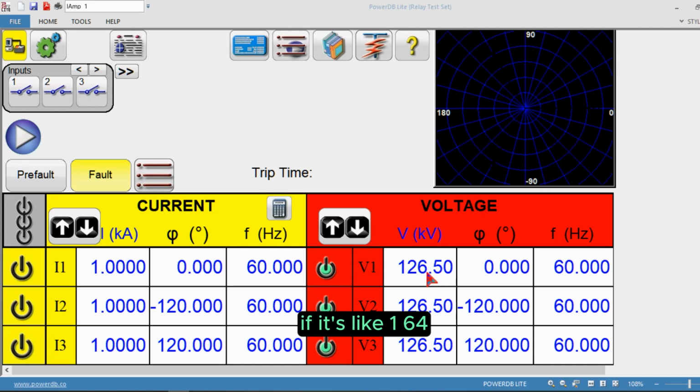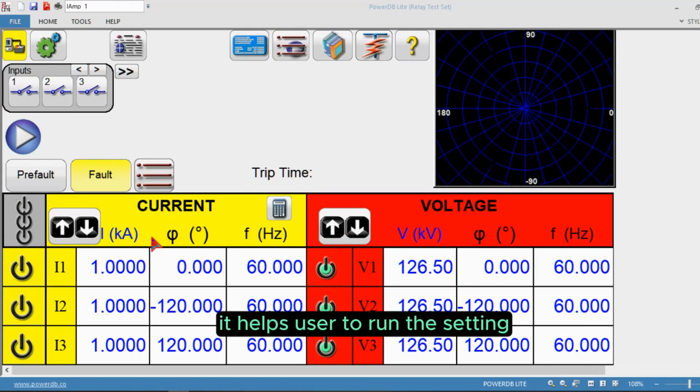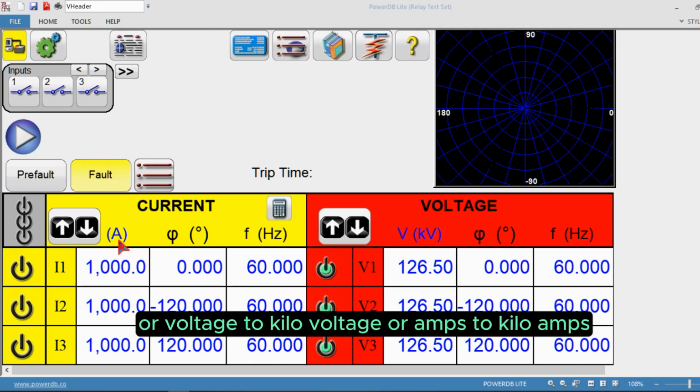If it's 126.5 kilovoltage, it's a phase-to-neutral voltage, pretty close to 220 kV line-to-line. So it's crucial for a user to understand that specific setting. It helps the user run the setting in primary or secondary. Also the user can change here amps or kiloamps, or voltage to kilovoltage.